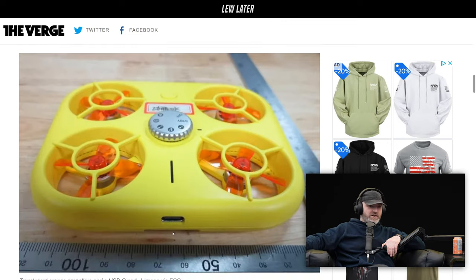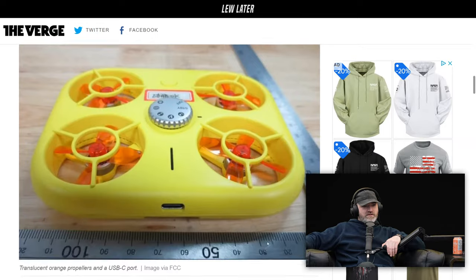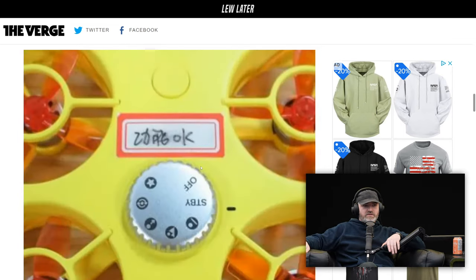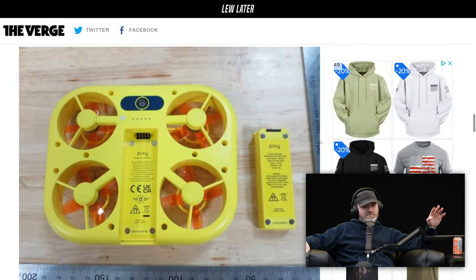Right. If you're trying to figure out scale, just look at that USB-C port on it. Mm-hmm. Like in the image below. Oh, yeah. It gives you a really good idea of just how small it is. But it's going to have some sort of Snapchat integration. I'm also surprised it doesn't have any Snap branding on it. It does say Pixie or whatever, but no Snap. But then it's obviously an early model. Right. It looks to have a quality control check on it. So is it going to film video as well? Yeah, I assume, and it's probably going to spit it straight into Snapchat and all the rest of it. You can see the removable battery as well.